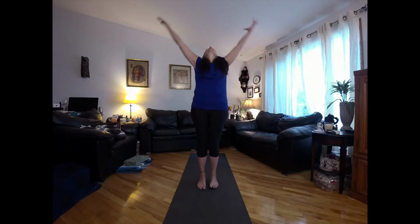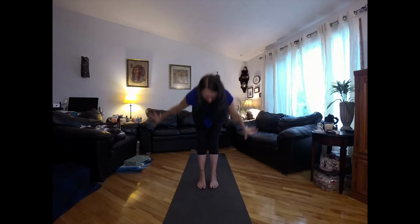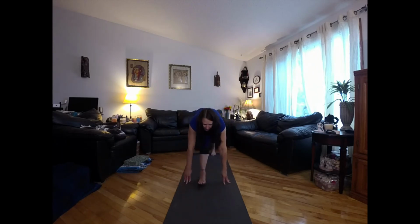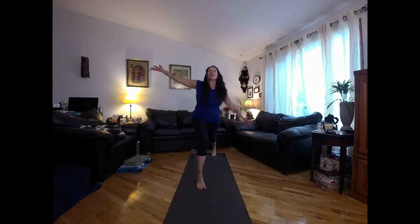Reaching up, inhale, exhale. Lift the heart, inhale, exhale, fold, right foot back. Come up, inhale. Exhale, hands to the heart.